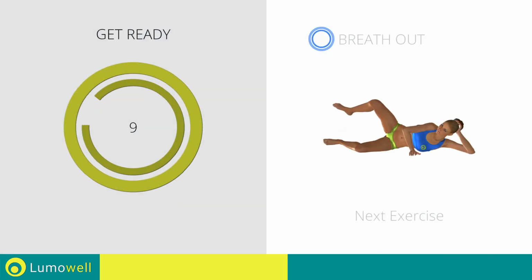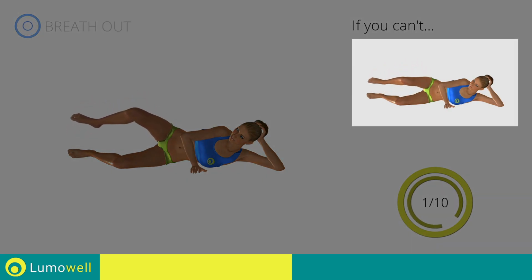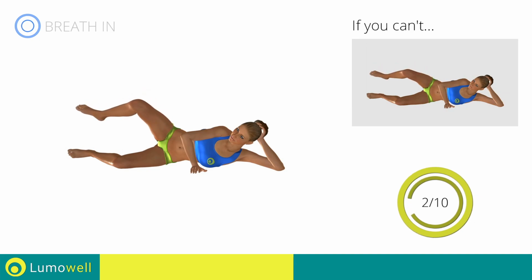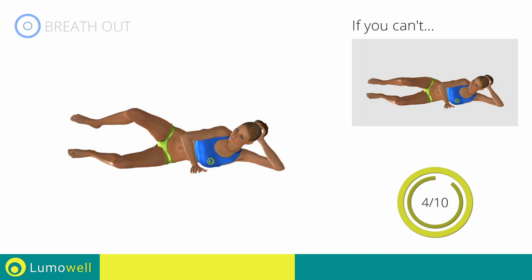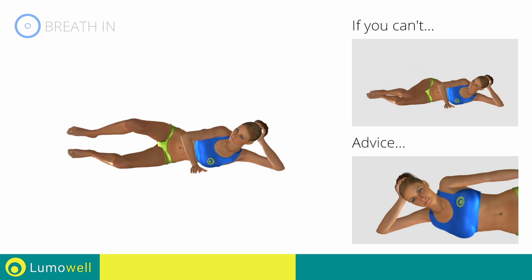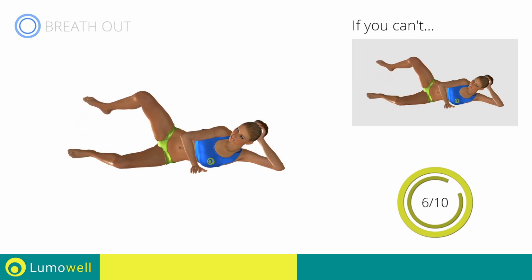Stop. Next exercise, side hip abduction with leg at 90 degrees. 3, 2, 1, go. If you can't do it, try resting the foot on the ground after turning down the leg. Don't move your back. Place your hand in front of your bust for stabilization.